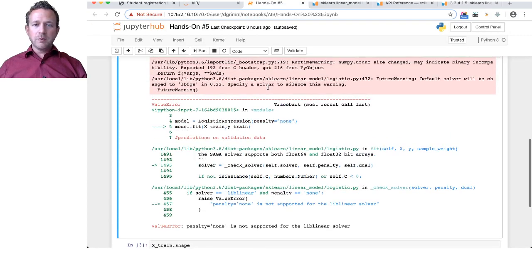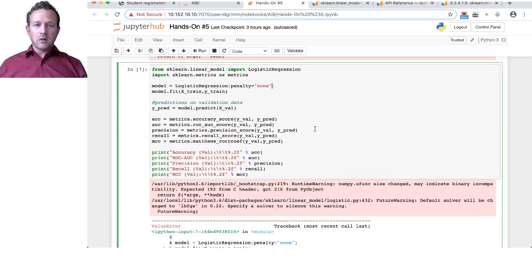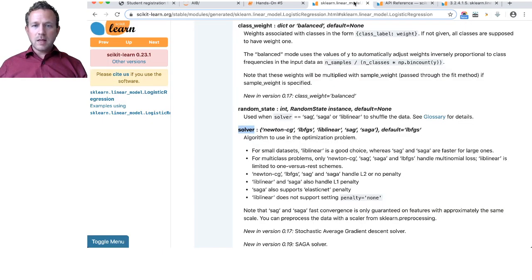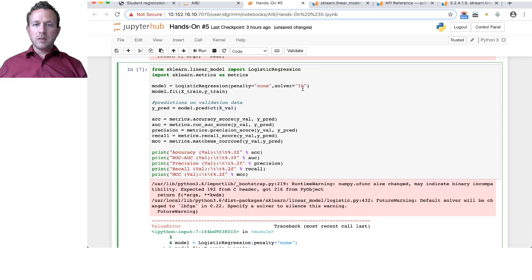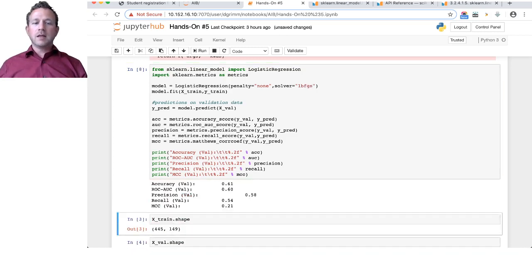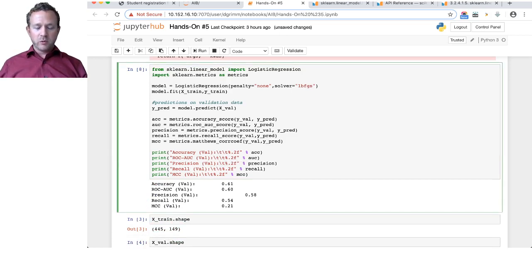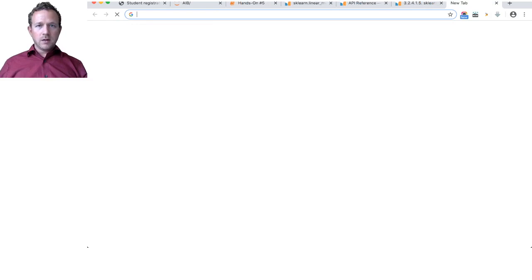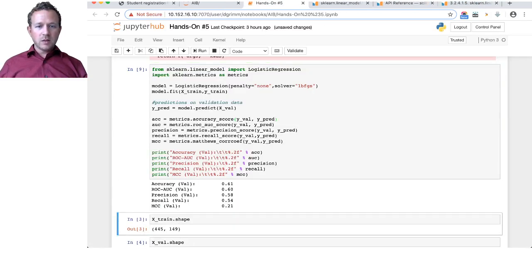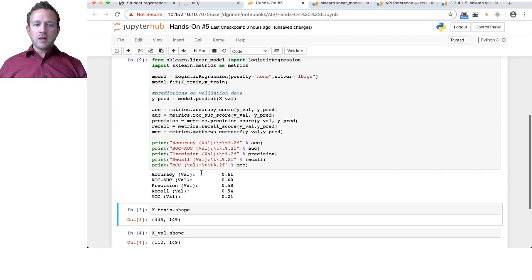So let's go back here to our logistic regression model, and we add here solver equals to, let's look it up, how it is called, LBFGS. Now let's execute this again, and then you can see that we now get a result. Here we have one tab too much, and now we execute this, and now you see that we get the results.